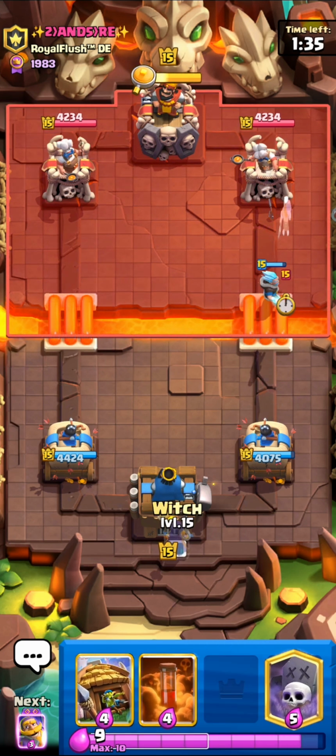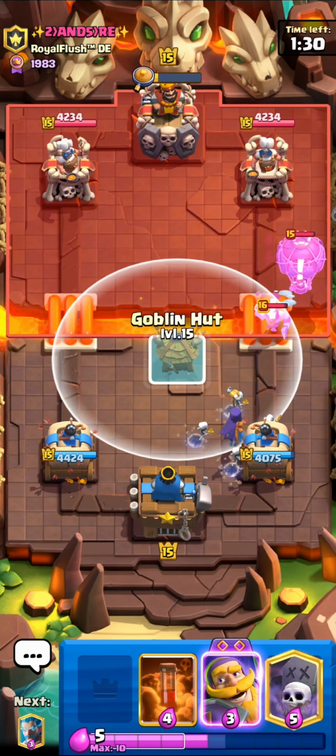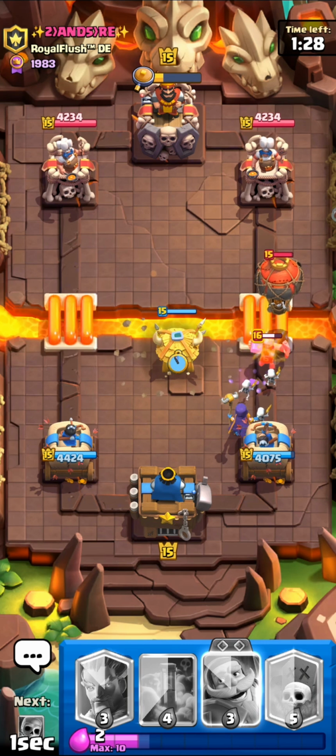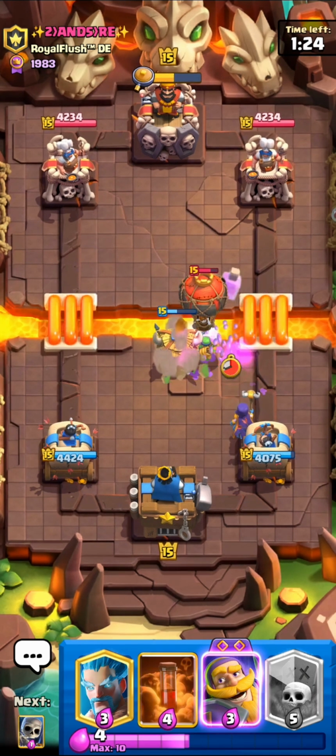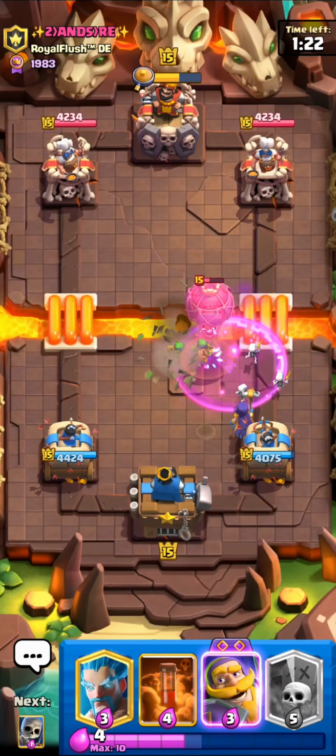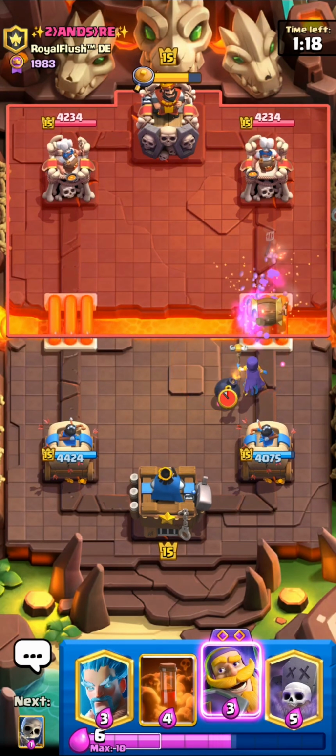Okay, let's see. So he probably doesn't have the P.E.K.K.A. deck then. We can go Witch early here. Nice. I knew he'd go Balloon as well. Let's go Goblin Hut up high to pull in the Balloon here. And then this time if he goes Freeze, that would be a really bad idea by him because my counter push would be insane. Yeah, exactly. Good decision from him not to Freeze.